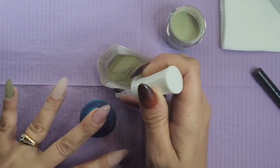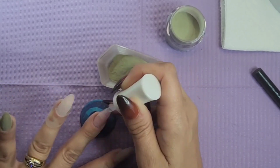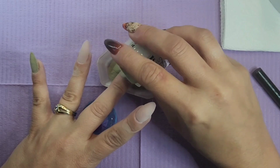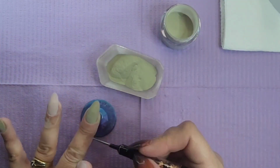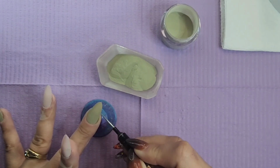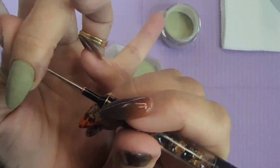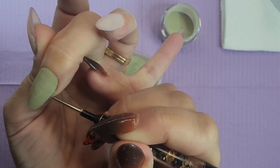And then for the reverse stamping, I have the perfect green nail polish that I feel like matches this color so well. So that is one of the reasons I wanted to use this green in particular, because then I could match a nail polish green to do the reverse stamping. So I'm doing one full layer on these two nails, the pinky and the middle, and then I will do the color block on the thumb.